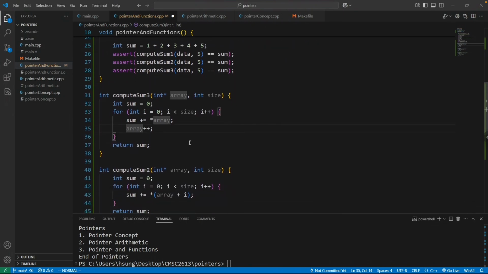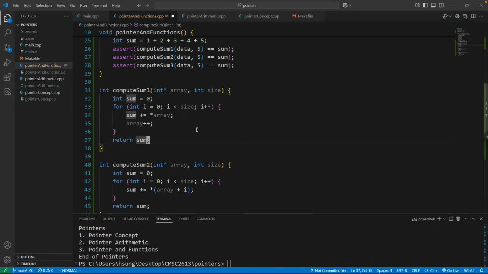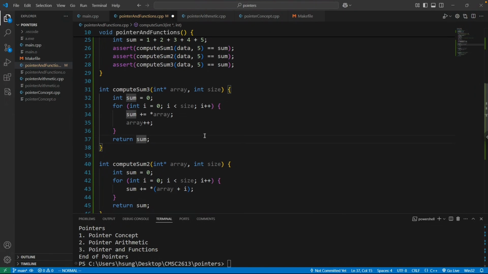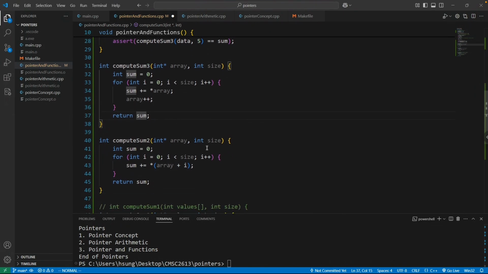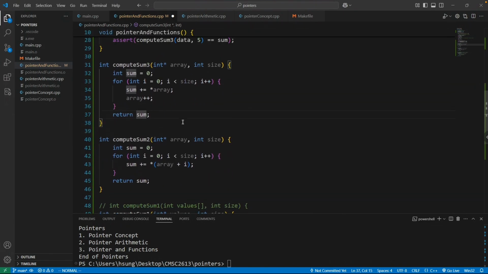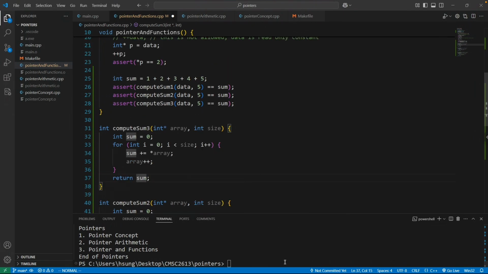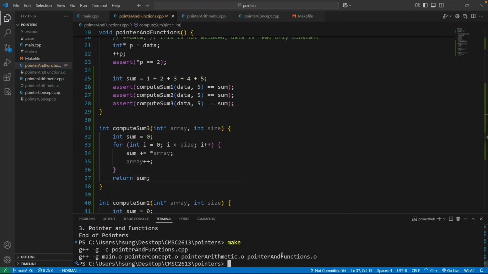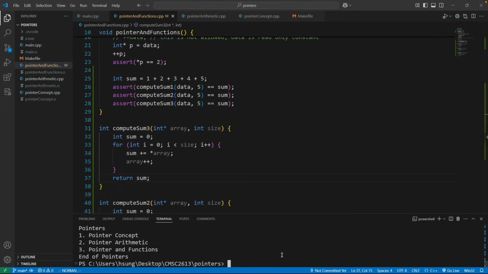Here in version 3 and version 2, you can use it this way or that way. Everything looks the same, the same effect. So for your preference, you can use either version 1, version 2 or version 3. They are all identical. Make and run. Everything is running okay.